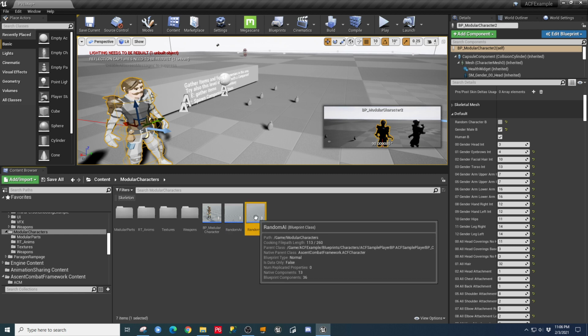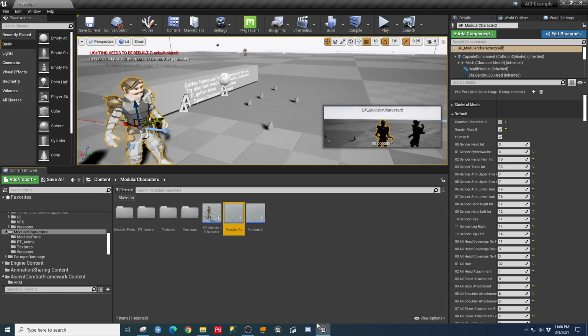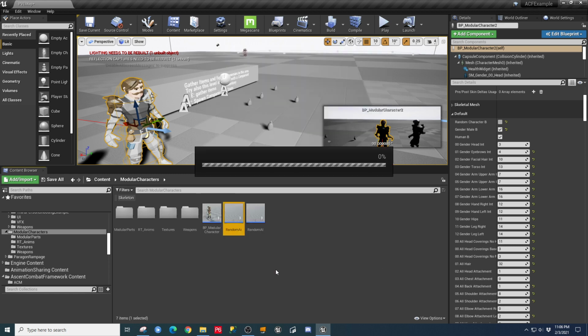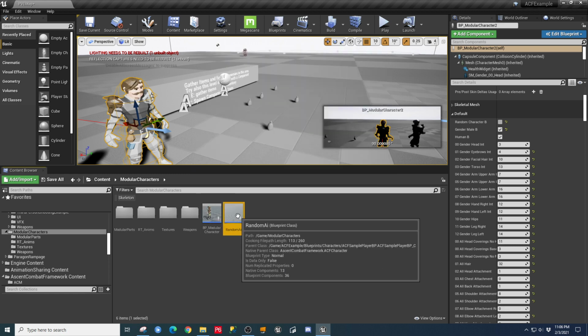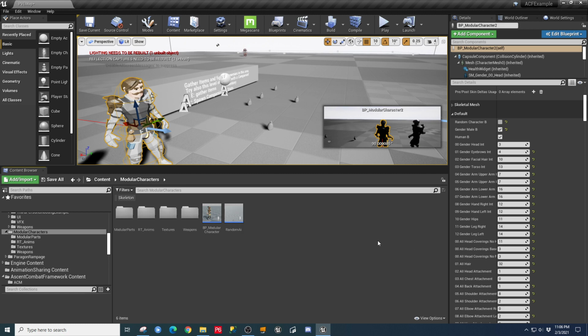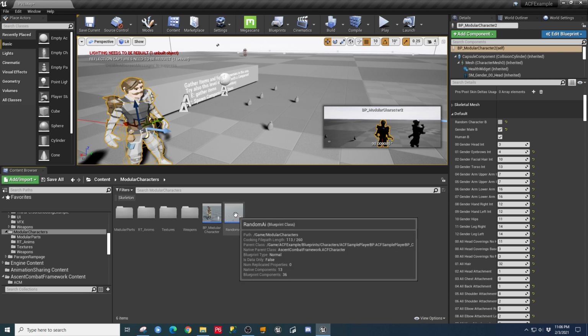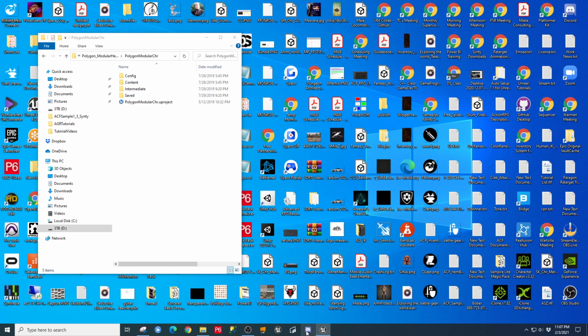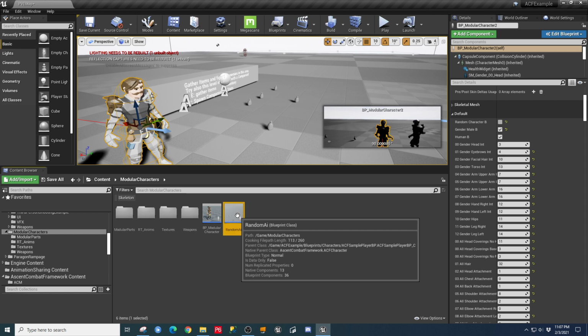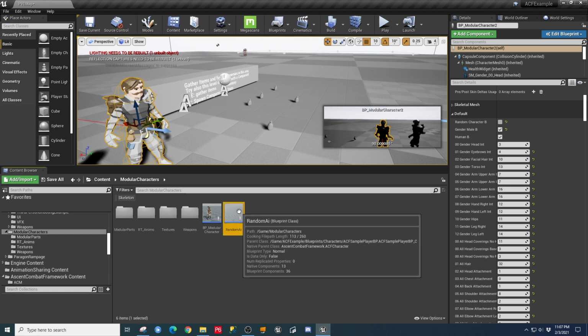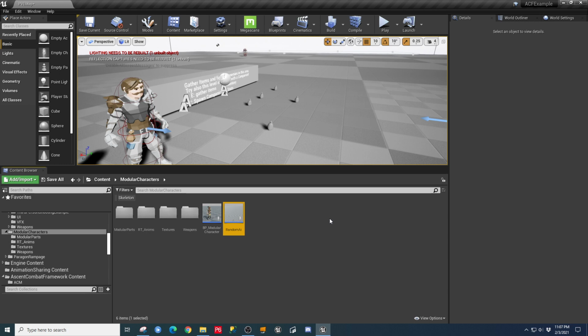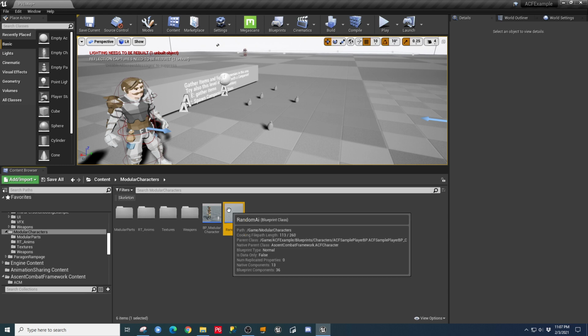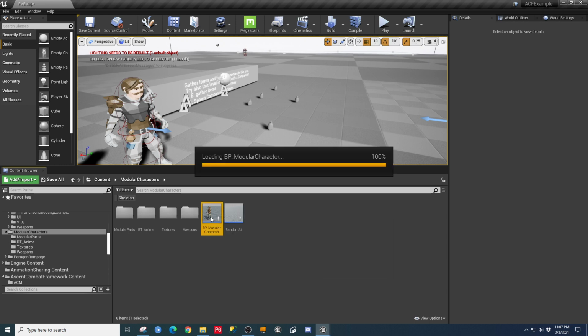Oh, all right. Interesting. Didn't mean to have that second one. But if you go into the random AI blueprint, my computer's running really slow right now. Probably because of the length of this video. I think I'm about to crash. My game running or something? None of my mouse buttons are responding to anything.